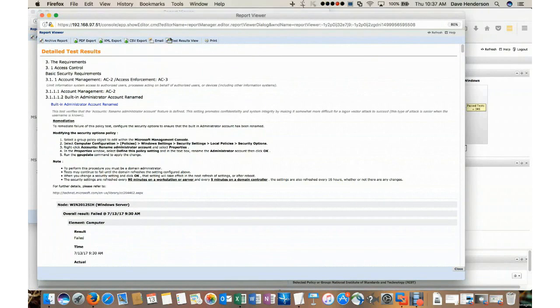You can take this report and export it to PDF, then take it to your change review board to determine which of these tests can be approved for remediation. You would then take the steps shown in the remediation guidance to bring your system into a compliance state. At that point, we would monitor that system continuously to make sure it maintains that compliance state and alerts you if changes are occurring that take you out of that compliance state.